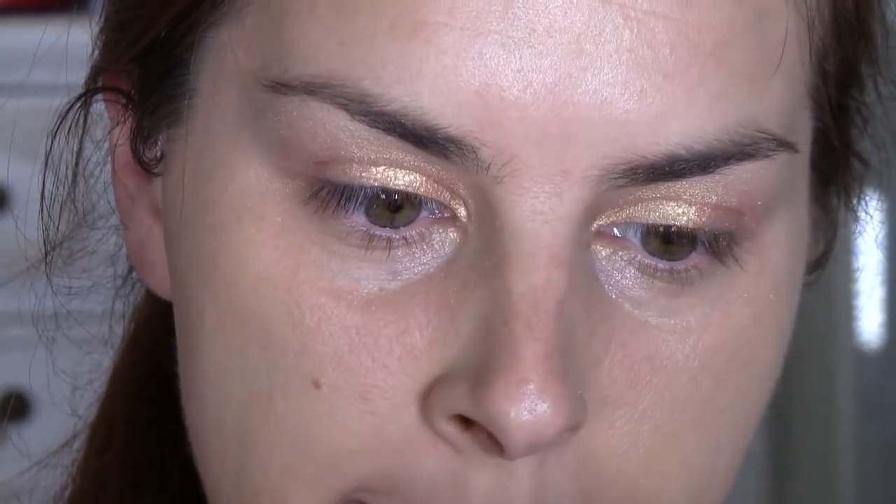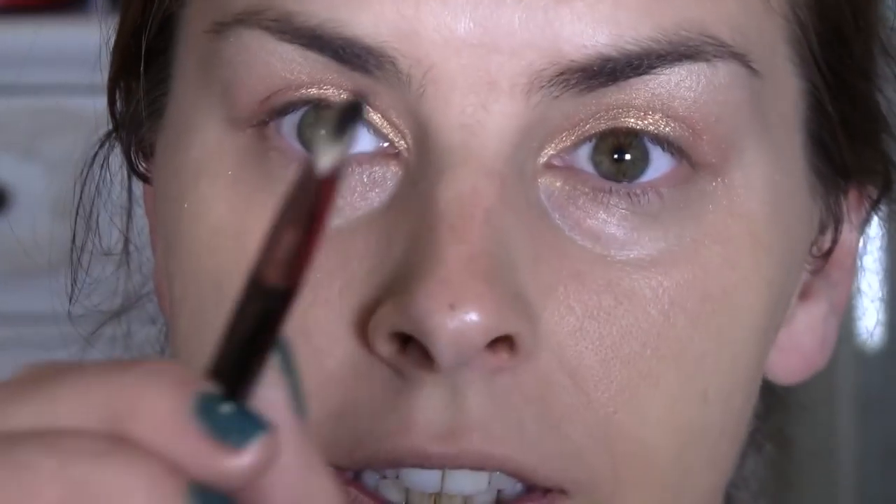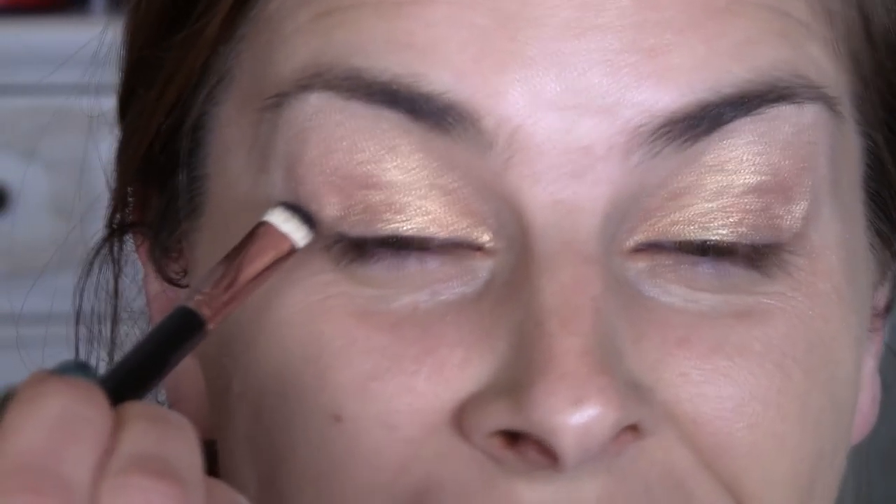Going in with some black. This is Body Shop, just matte black. Really nice. Little touch on the edge of your brush, tap off — I don't want it down my face. I'm going to put it on the edge. See there's a lot on there, so tap it off again. I really don't want that much, it's a smoky daytime look.